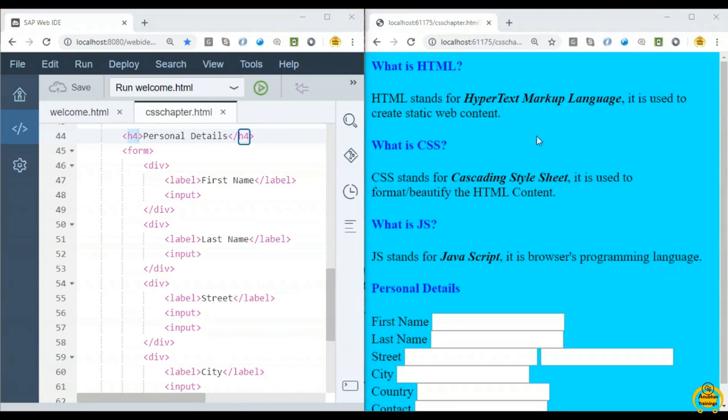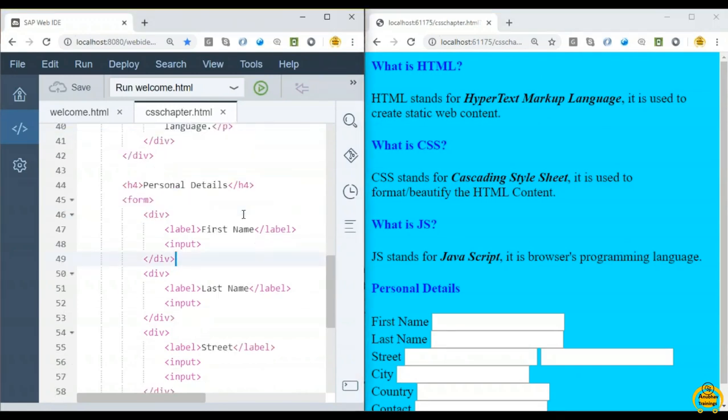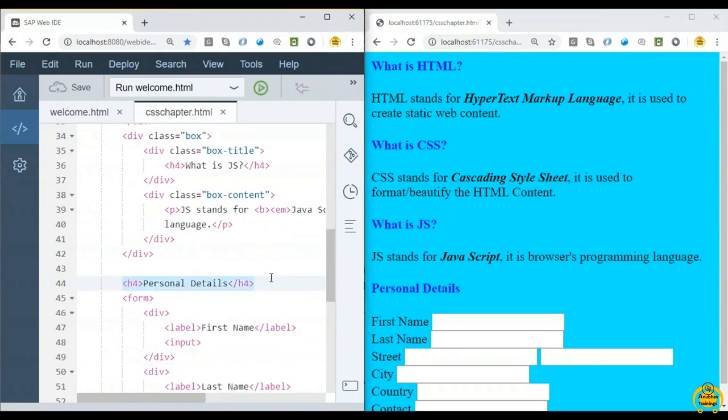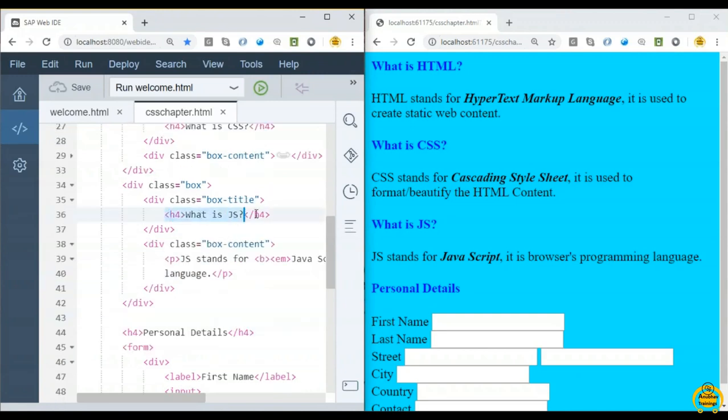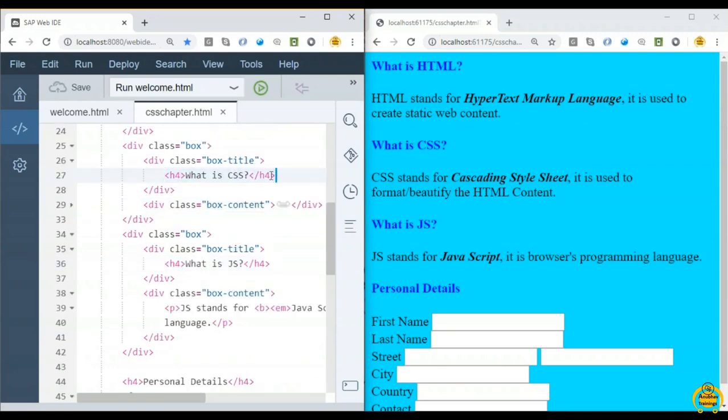So what do I do to make sure that my H4, which is personal details, should never ever get affected? This guy should never be affected. Now, one thing in common in all of them, if you observe, is that we have got a family. Family will protect you. If you observe this box title family, personal detail is not part of the family, right? Do you understand that, everybody?